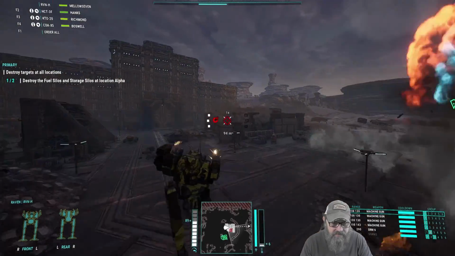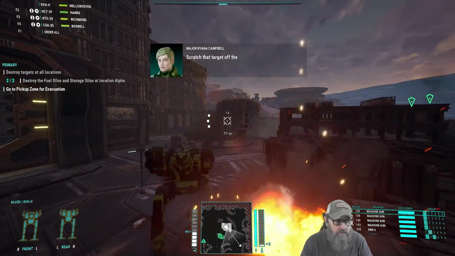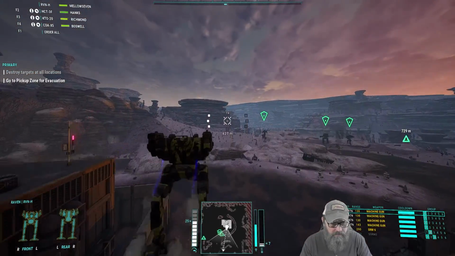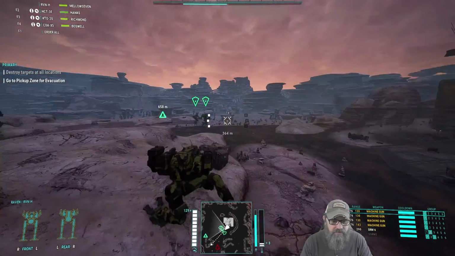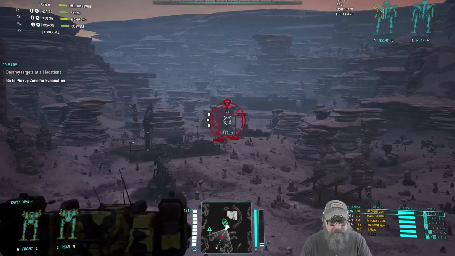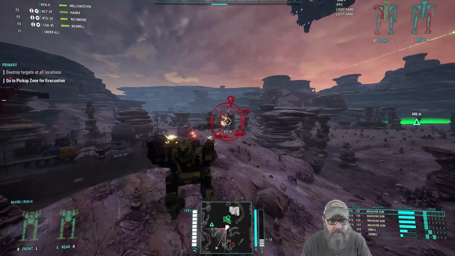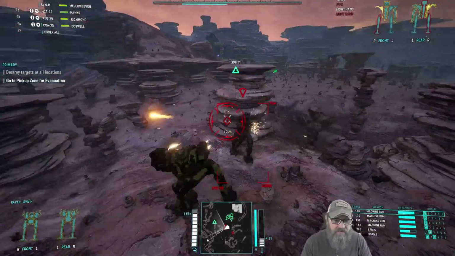Try not to get caught in the explosion. Scratch that target off the list. We clear the wall just barely. I never saw the dropship. Oh, there we go. New target. On our way out. Panther, I wouldn't mind a Panther. Panther would be a good one to fill in some of these gaps we have. I do like Panthers, and we've had a few of them in this save already. But they're just good. Took off his PPC.